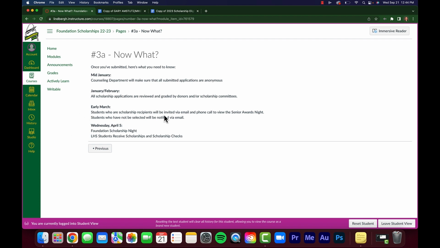And then in March, we will give you a phone call and send you an email if you have been selected to receive a scholarship. If you have not been selected, you will receive an email. And then on Wednesday, April 5th, we will have a fun celebration of Foundation Scholarship Night, and you'll receive your scholarships and your checks and get to meet the specific scholarship donors that evening.